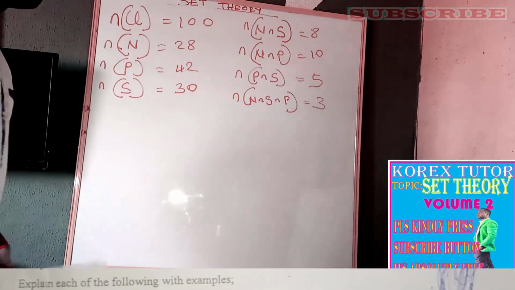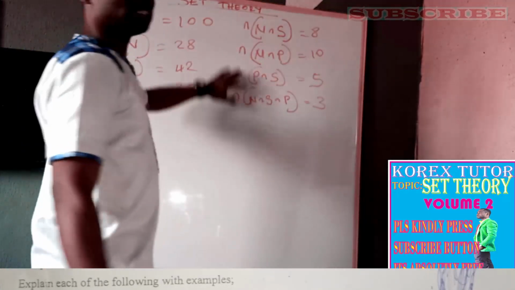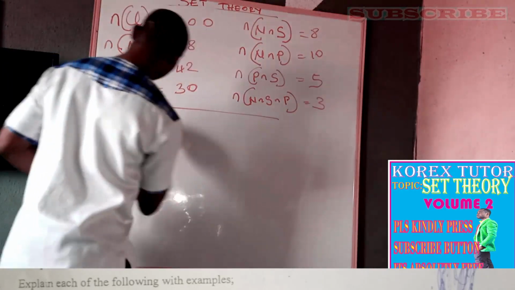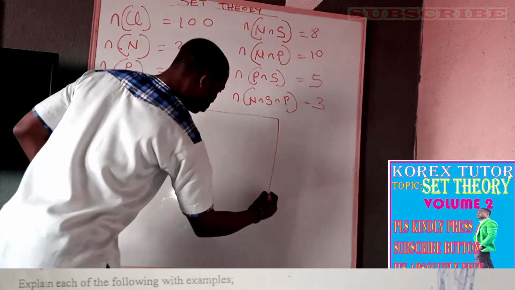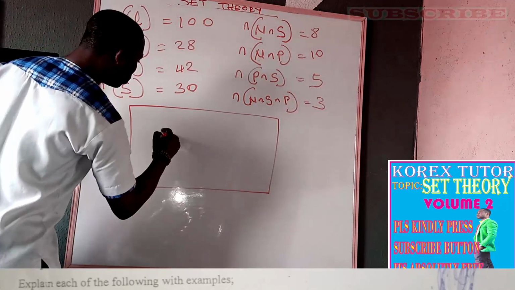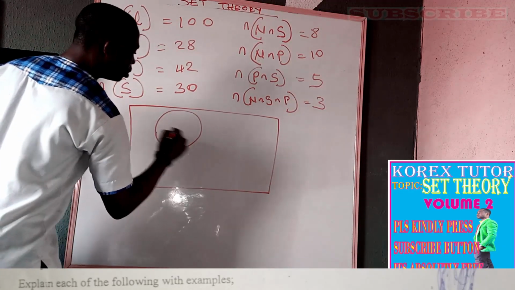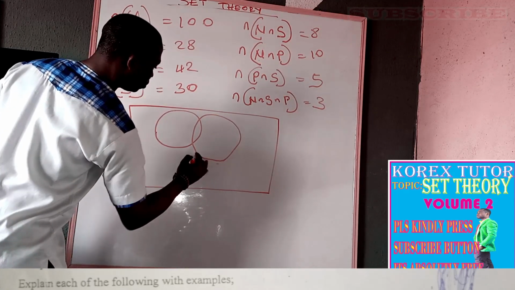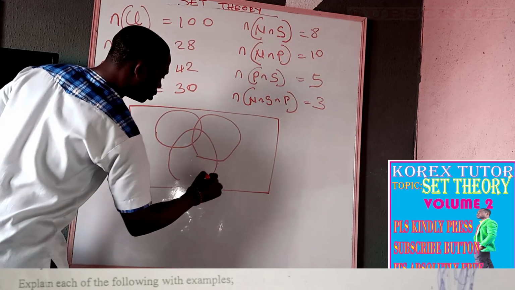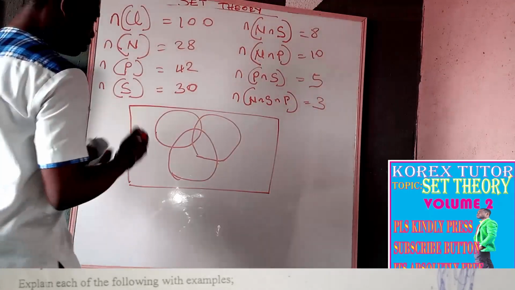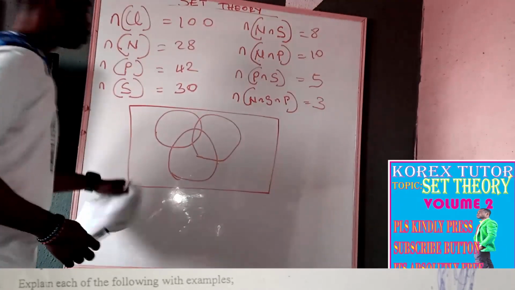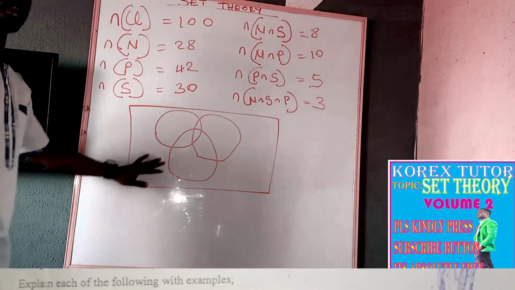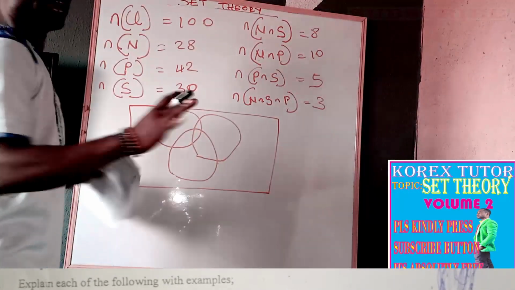A Venn diagram is very simple and very easy when we have to solve this type of question. And how are we going to draw it? This is the Venn diagram where we have a circle, and also the third circle. Actually, this Venn diagram is very small, but we are going to manage like that. So now, how are we going to interpret all this we are seeing here? We are going to interpret it into this Venn diagram, and it will be very clear to solve it.